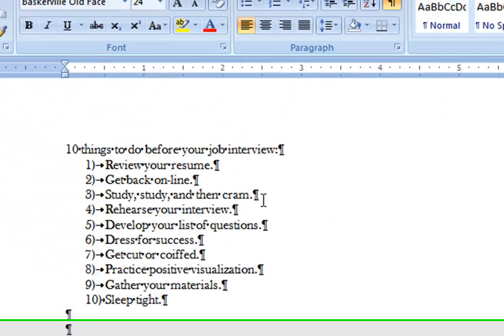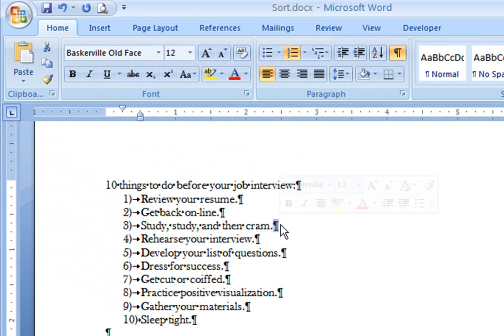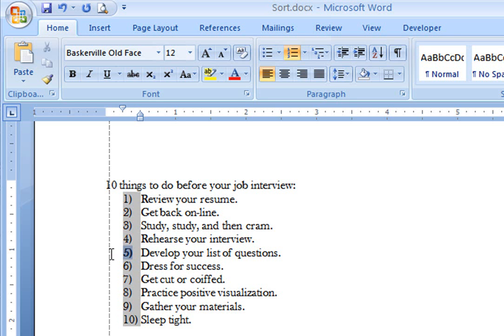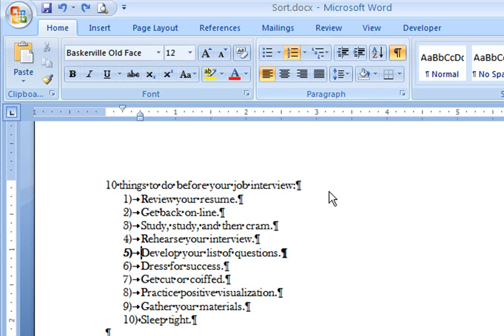Now if I was to highlight this little backwards P right here, for instance, or let me do this one on number 5. I highlight this one and I'll say, you know what, I want that paragraph marker to be bolded. So I'll click the B for bold, and oh, watch what happens. Now I'll turn the show hide off, and you'll think, geez, why is the 5 bolded and nothing else is bolded? None of the words are bolded, and if I try to highlight just the 5, I can't highlight just the 5. I have to highlight all the numbers. How do you get the bold off? Well, what happened was somebody secretly highlighted the paragraph marker and changed the format of the paragraph marker.